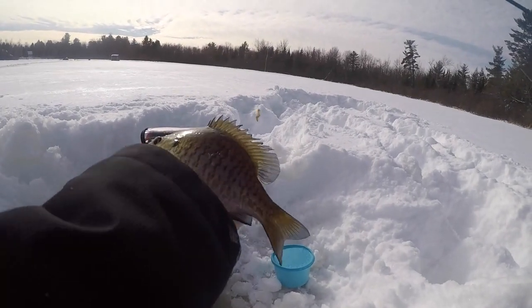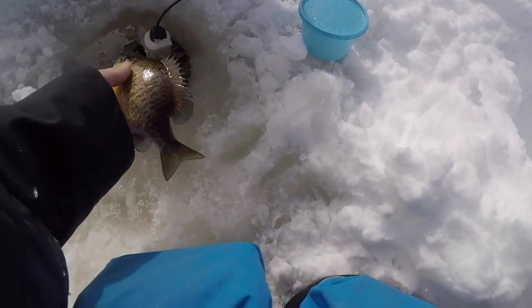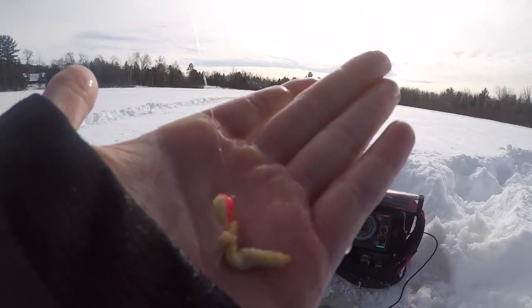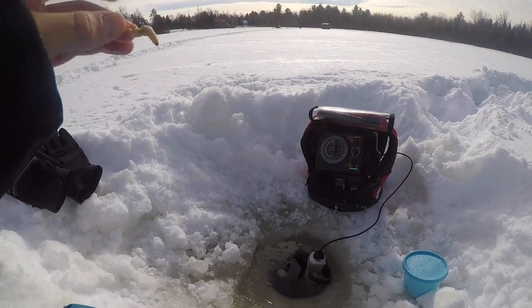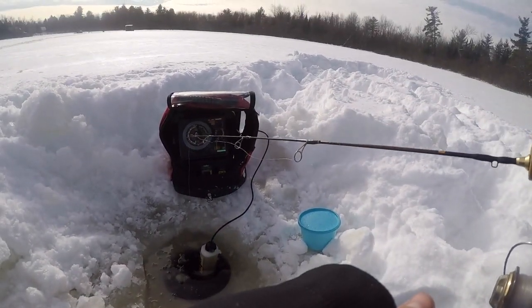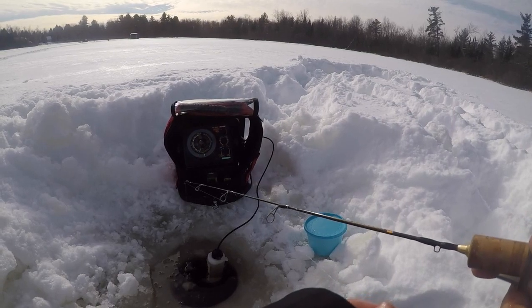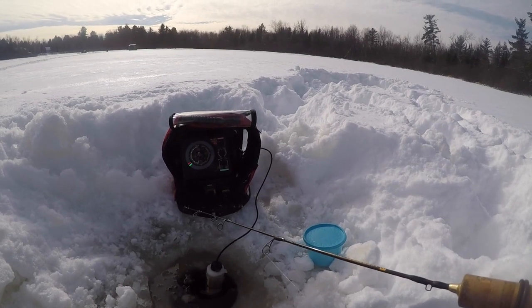I wasn't recording, but I caught another gill. The lighting might be a little bad, but I caught a jig — a brand new clam jig. Love clam jigs. It's got this weird texture on it, but it glows, and when it glows it just looks so cool in the water. That's my first fish in the new spot on the new jig, so hopefully there's many more where that came from. Let's continue fishing.